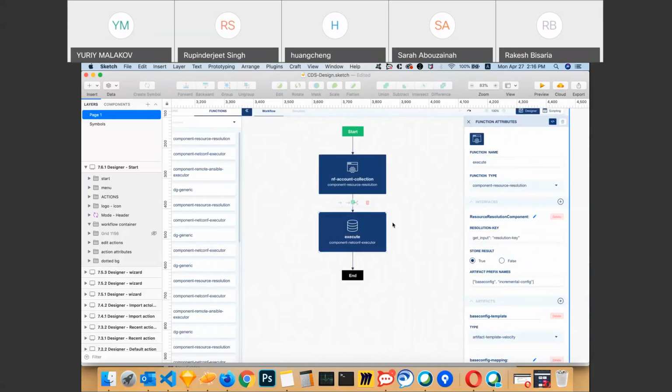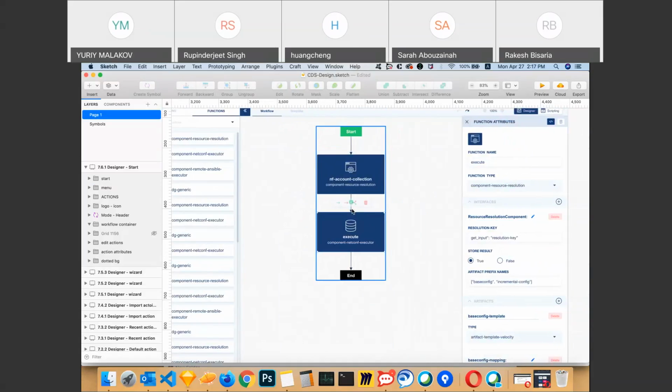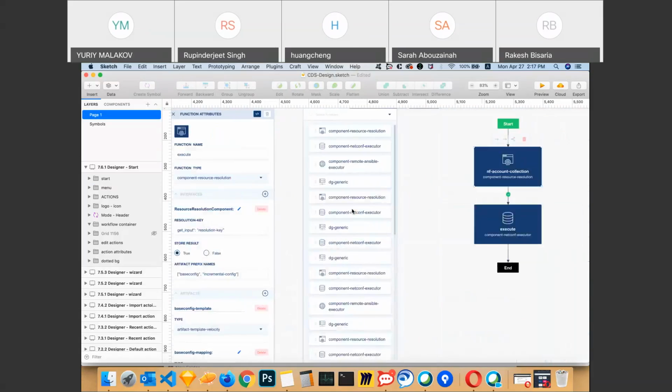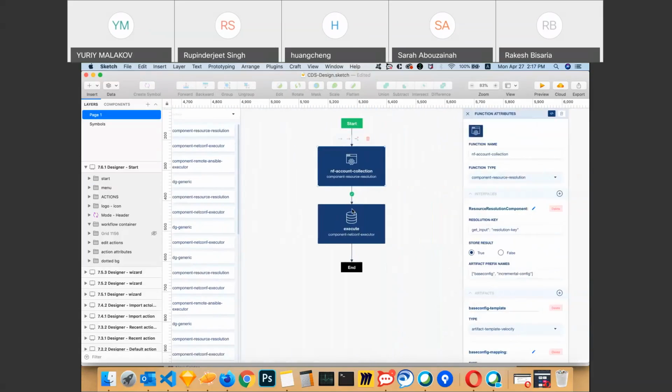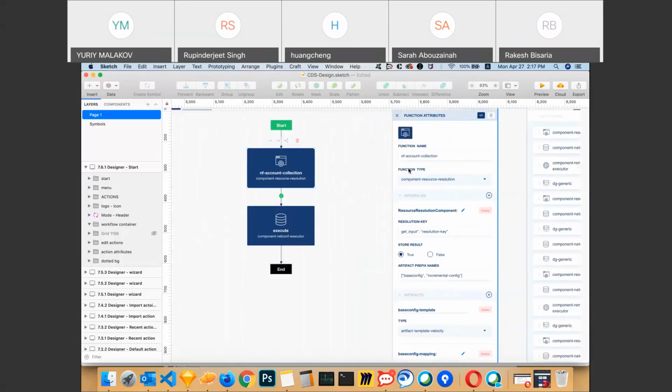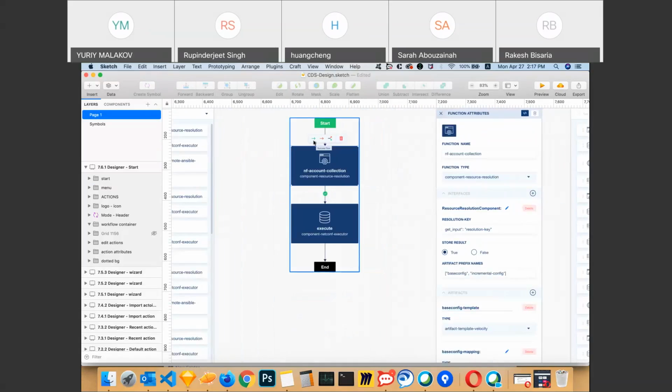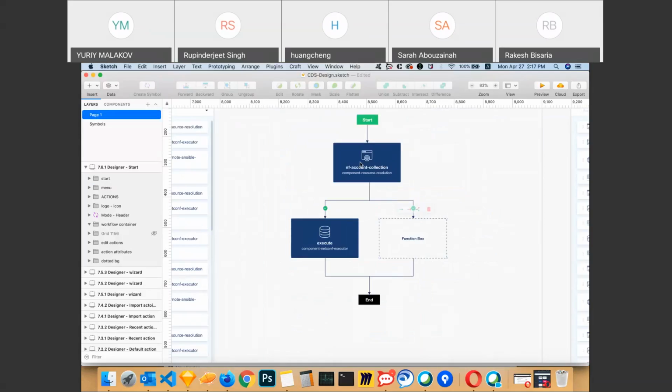We added another success step. And this one, we went back to the first step and we added another success flow. This one, right?